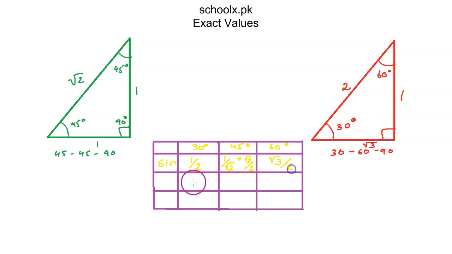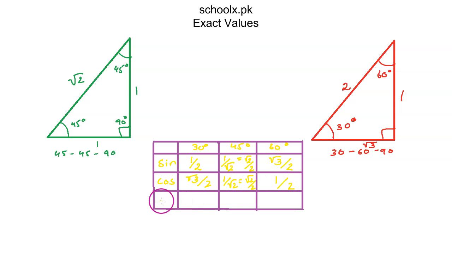Right? Now moving on to cosine of these angles. Cos of 30 will be adjacent over hypotenuse. This is the adjacent side of the angle 30. Adjacent over hypotenuse, under root 3 over 2. Cos of 45 will be adjacent over hypotenuse, 1 over under root 2, or multiplying under root 2 in the numerator and the denominator of this fraction, we will get under root 2 over 2. Cos of 60 is adjacent over hypotenuse, 1 over 2.